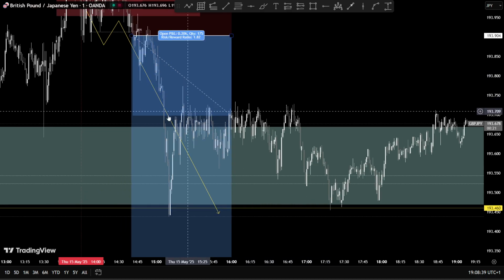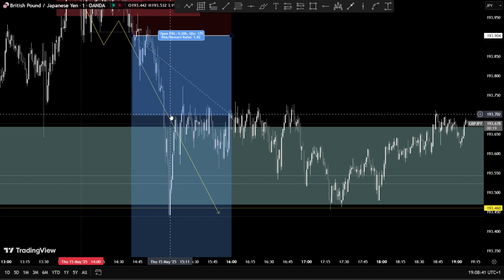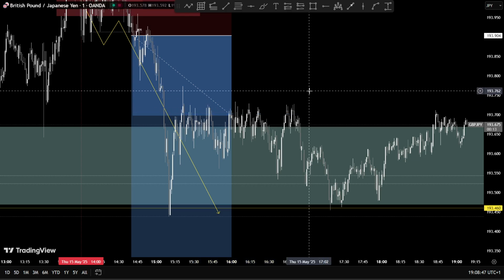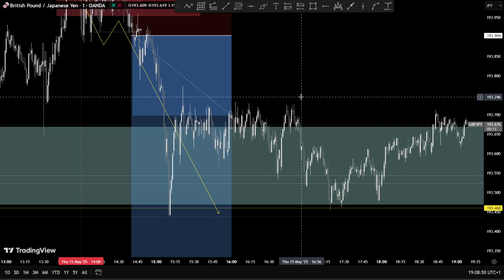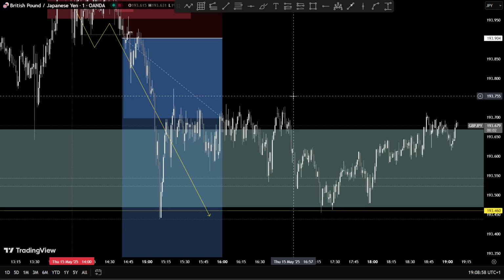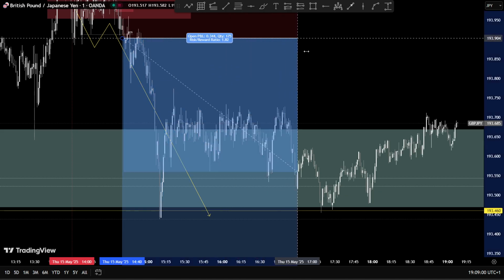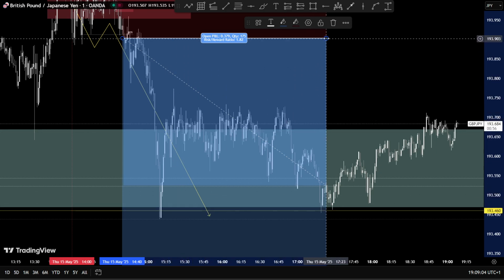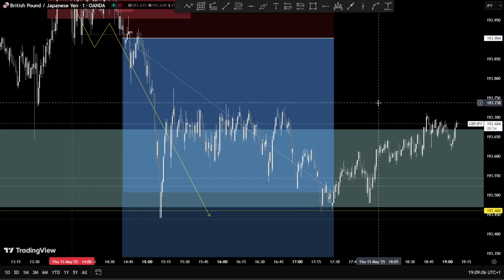But then we went through a lot of nonsense. Almost 2 hours of consolidation. I was like, get me out of this trade, I don't want to be even on this trade. But then I kept waiting. I set my TP at these lows, just hold on, I'm going to explain now.